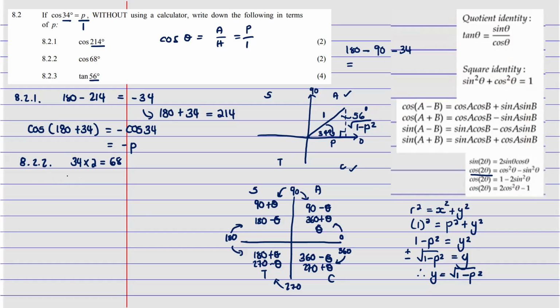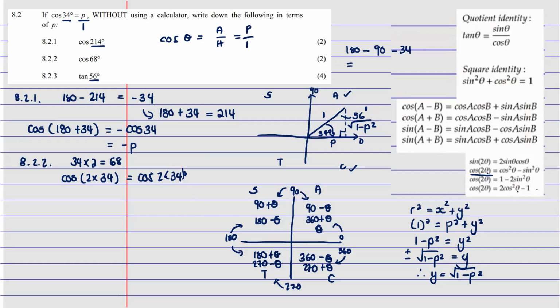So for this one, it's going to be cos of 2 multiplied by 34 degrees, which is the same as saying cos of 2 times 34. In our case here, remember that we want anything that is related to 34. This is great because this 34 is going to be taken as our theta. So now when we're substituting, we can replace this theta by this 34, which is great because now everything becomes simple, right?